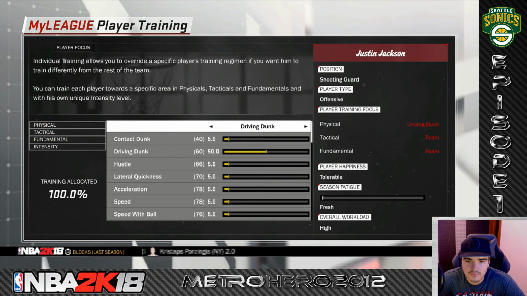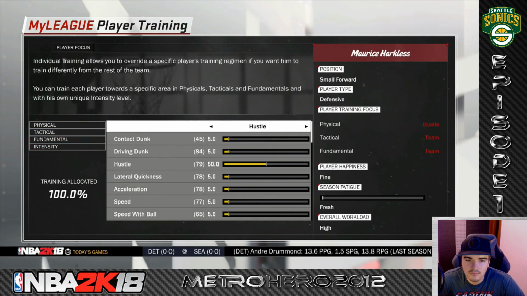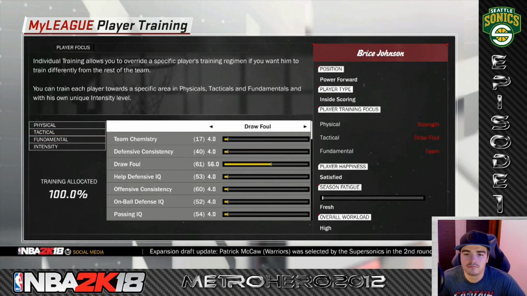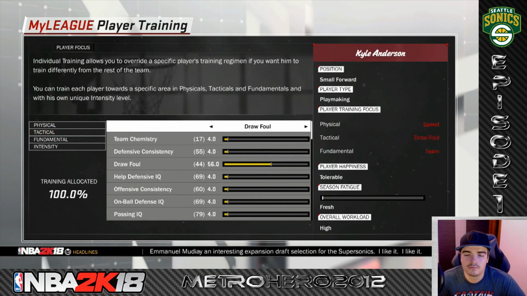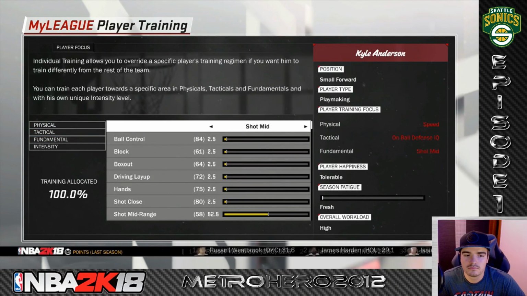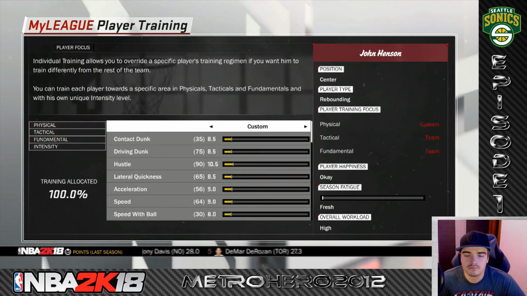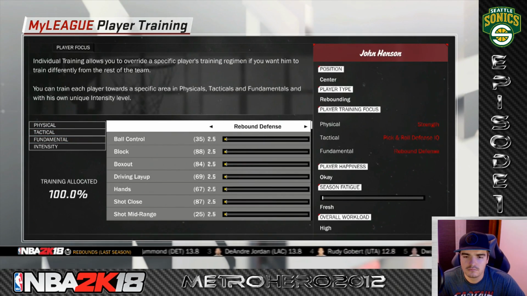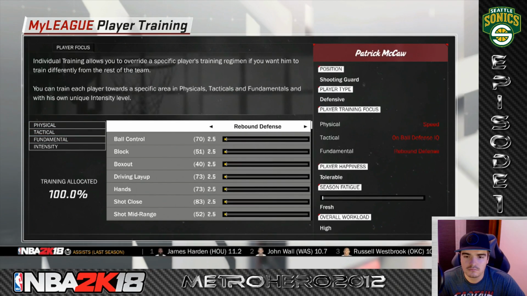What I'm doing for most of the players is doing driving, dunk, or speed for their physical. For tactical, I'm going on-ball defense for perimeter players, and then either post defense or pick and roll defense for bigs, depending. And then for physical for bigs, I'm doing strength so they can get more powerful in the post. And then fundamental bigs are mainly going for block shots, whereas wing players and guards are going for shot 3. So I want to have a really good 3-point shooting team.